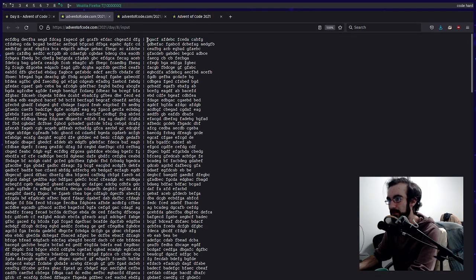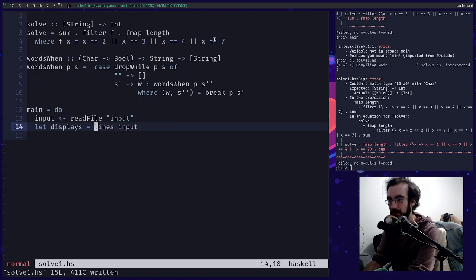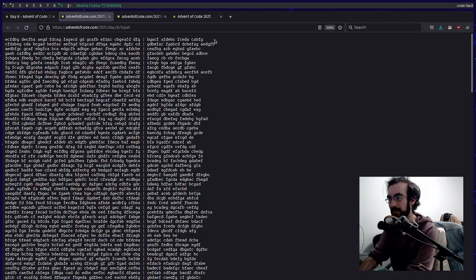So the first thing we do is split, and then we say words. So words of split, words when, but we want to get the second part of that. So let's say kept equals, because we're going to throw some stuff out and we're going to keep some stuff. We're going to throw this out for each line, we're going to keep this.